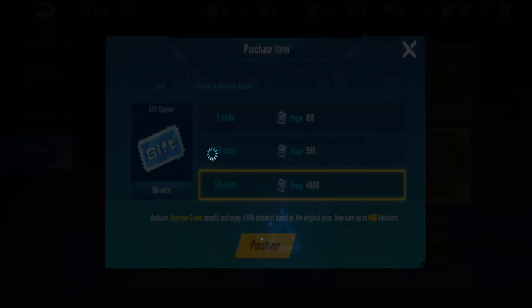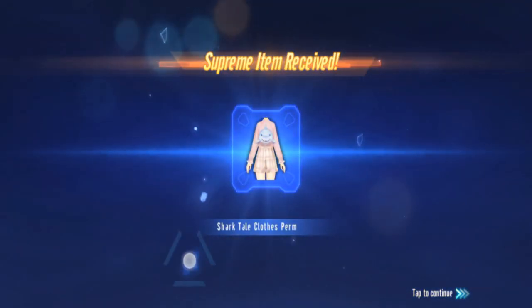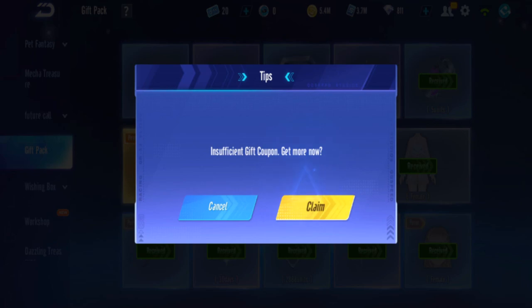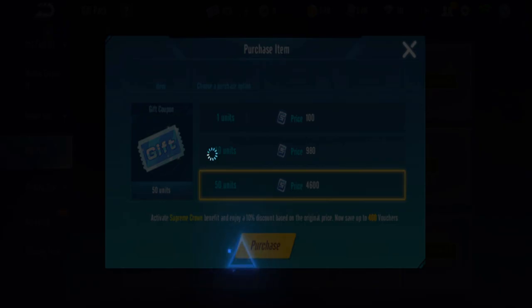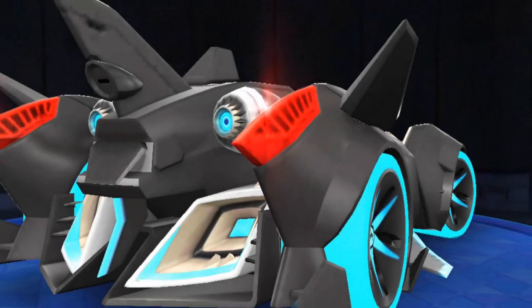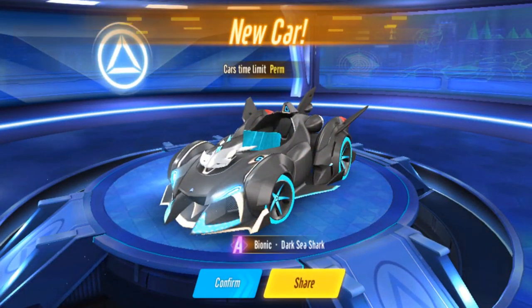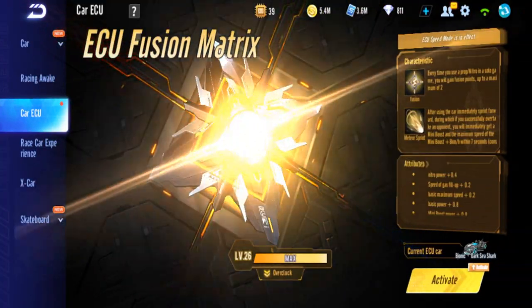So now we're in the 50-50. Of course it's the costume. Alright, we got the costume complete. So the last reward then. And there we go. Bionic Dark Sea Shark. So I'm gonna review it in this account.